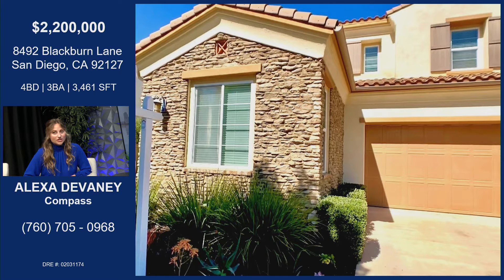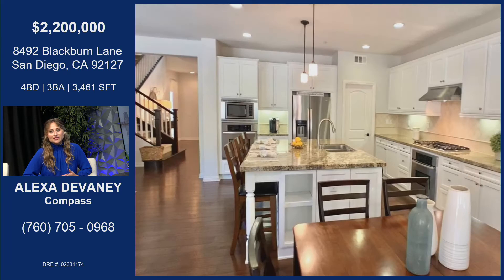Yes, it is a gorgeous property. It is in the highly desired community of Del Sur. It is a beautiful floor plan with four beds, three baths, an oversized loft upstairs, which is amazing for entertaining. And in immaculate condition — when I visited this home for the first time, it was show ready. It was untouched. Very little work for you to have to do as an agent. Your sellers had this ready to go. It's really, really nice to take on a home that sellers maintained. And yeah, it's just gorgeous.